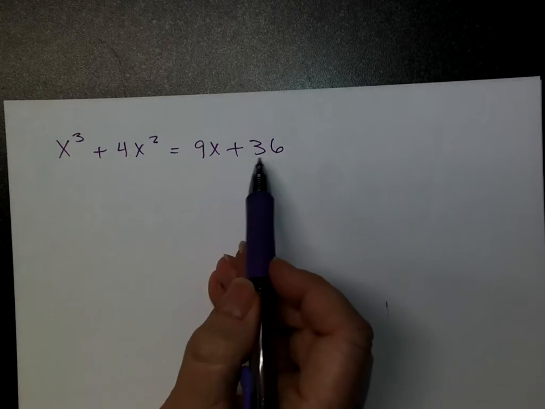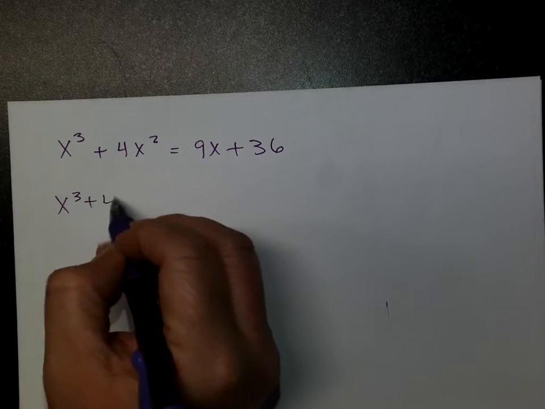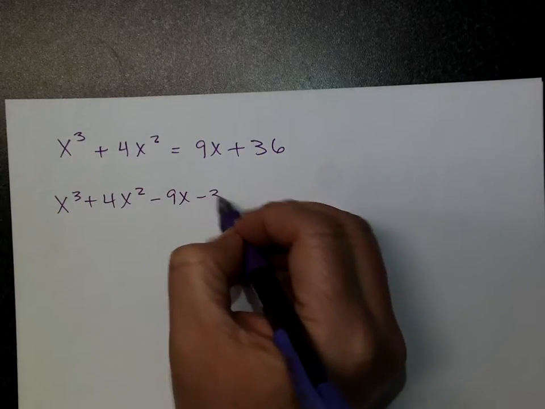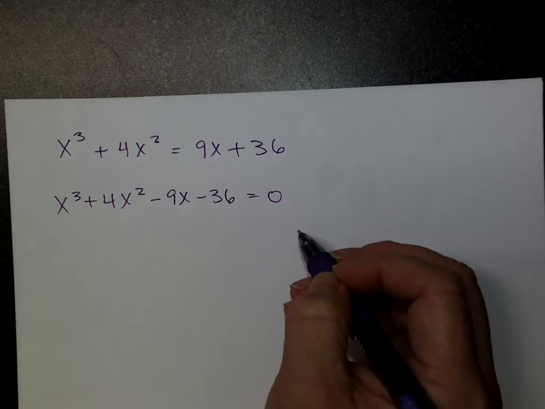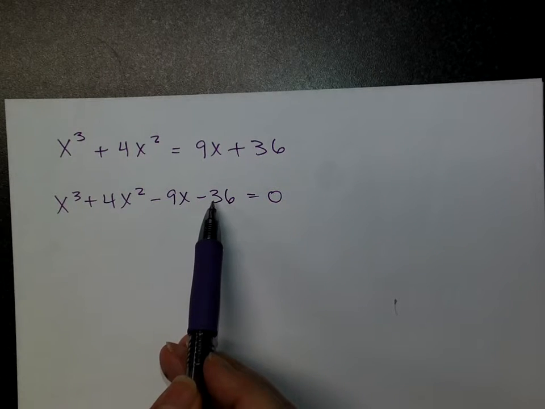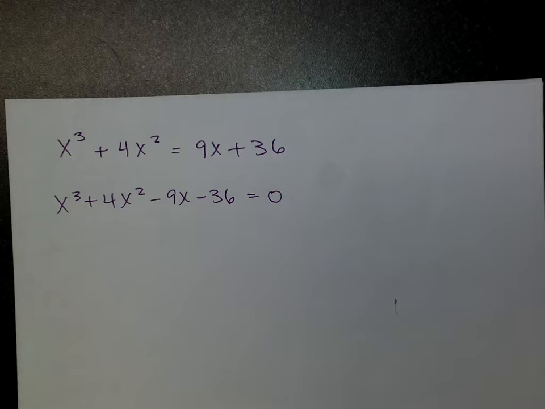I've got two things to move over here. Okay? So x cubed plus 4x squared minus 9x minus 36. We'll leave 0 over here. Now check before you move on. Do I have any like terms? Sometimes you will. When you move things over, you got to put your like terms together first. I didn't really include that in the list of steps, but basically that's the cleanup.